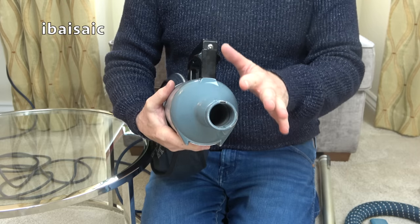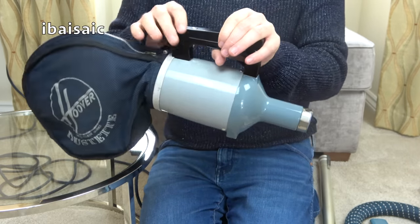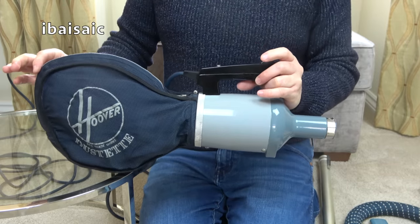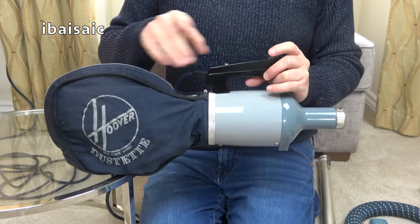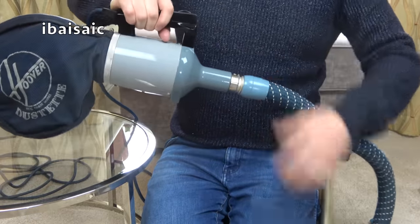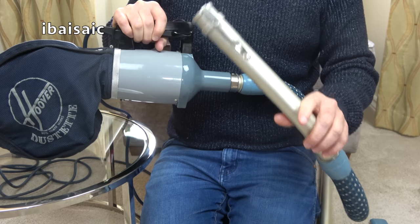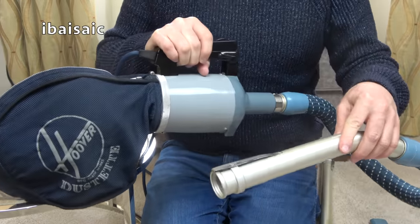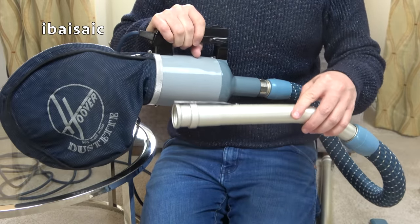That's all I'm saying. There have been reports, you can go online and have a look, of gentlemen using the Dustette for a purpose it wasn't meant for and getting a shocking surprise. But if they had this model and attached the hose, then it would have been a far safer thing to do. Although still, it's not. You know what I'm talking about, folks. And if you don't, you're very innocent or too young to know what I'm talking about.